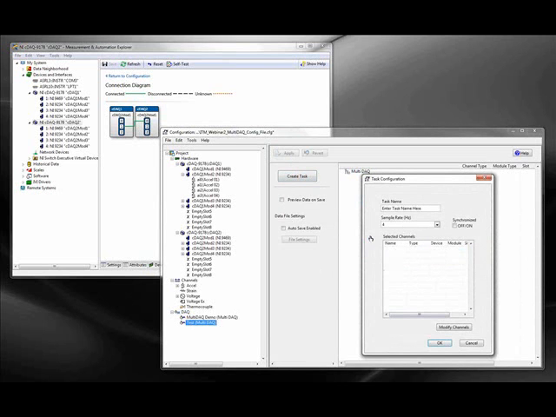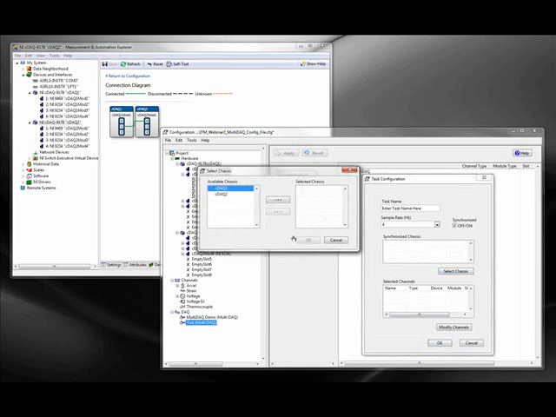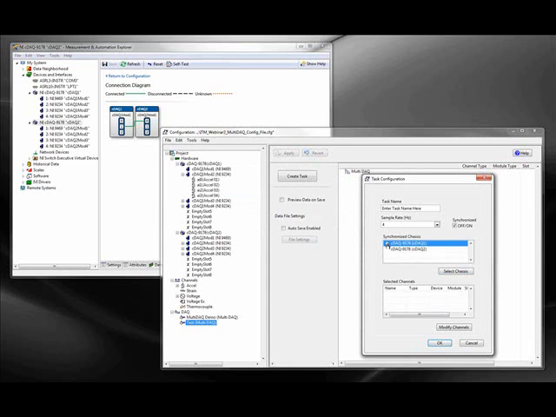The first thing we'll want to do, if we want this to be a synchronized test, which we have it hooked up to do, is click the Synchronized button, and select the chassis that we want to synchronize. So we've got two chassis, and we're going to add the two chassis to be synchronized. You can see there's a diamond next to CDAQ1 that indicates that this is the master chassis for the synchronization. Each of these modules, or the chassis themselves, has a clock inside that they use to determine when to specifically take the measurement. And the chassis with the diamond means both chassis are using the clock of that particular module. So in this case, it's our CDAQ1 chassis.